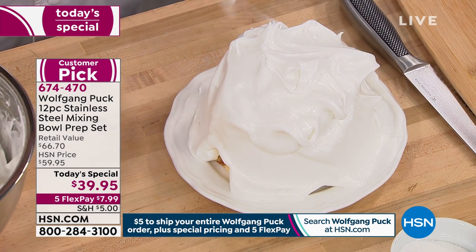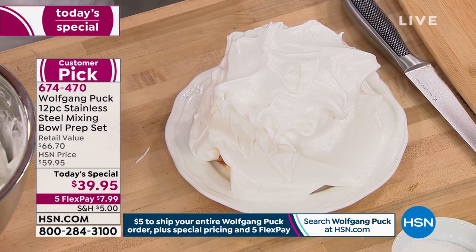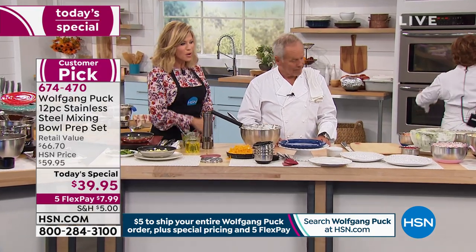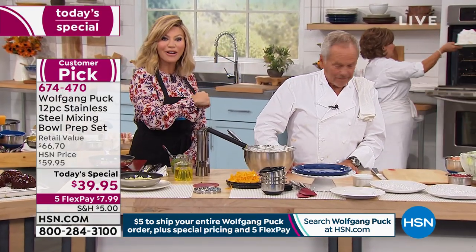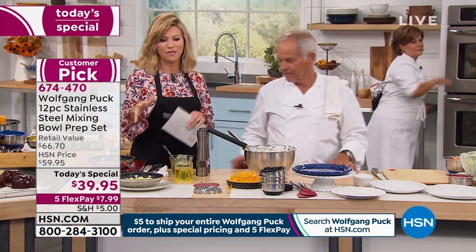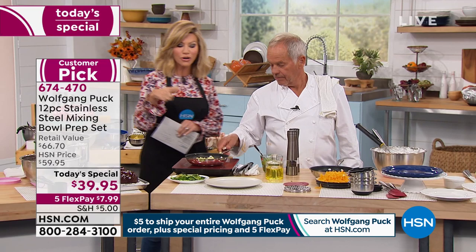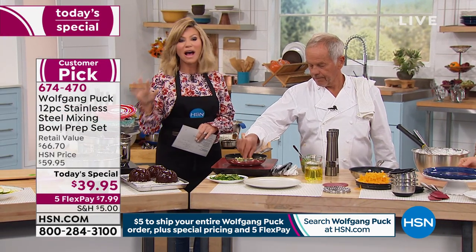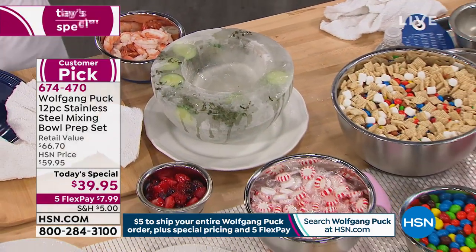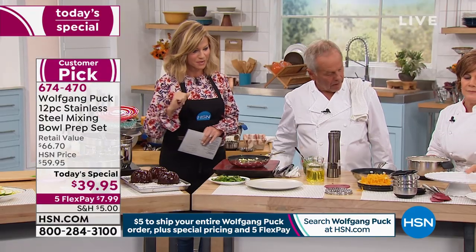And then you can put this in the oven — these mixing bowls are even oven safe. You can bake your bread in there. I love the ice cube mold that Marianne made. You can even make a Barbie-like cake. A lot of different things you're able to do with this set, but prepping is always so difficult — it's easy today with the 1810 stainless steel. Never any transfer of flavors. You can use all your metal utensils on this. Five-year warranty. First time we're ever including the three different types of inserts: slicer, fine grater, and coarse grater into the five quart.